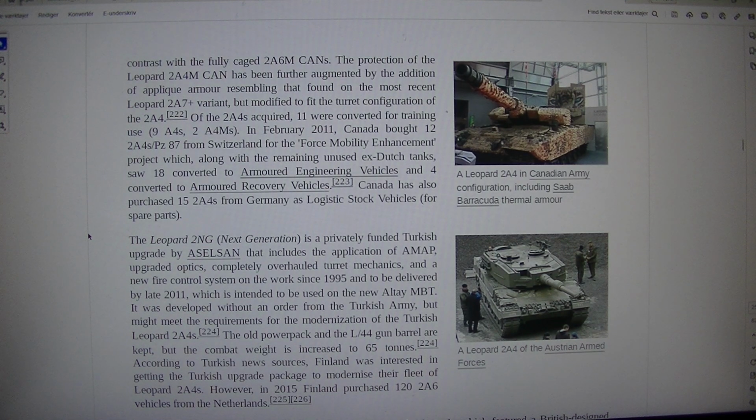A4S/Pz 87 from Switzerland for the Force Mobility Enhancement Project, which, along with the remaining unused ex-Dutch tanks, saw 18 converted to armored engineering vehicles and 4 converted to armored recovery vehicles. Canada has also purchased 15 2A4s from Germany as logistic stock vehicles, for spare parts.